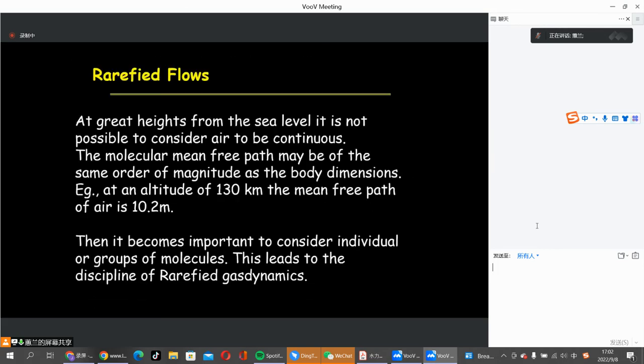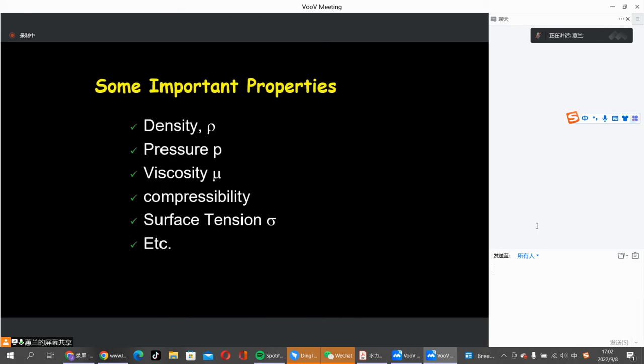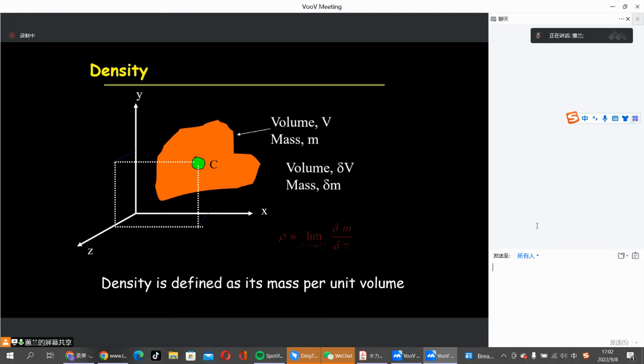So this is a very, very important assumption of fluid: we assume fluid is a continuum. Or maybe we can say that the fluid essentially is not a continuum, but for engineering problems or for the purpose of investigation, we just assume the fluid is continuous. So we can use what we have learned in calculus, right? It's a continuous function. We can take the first derivative and the second derivative.